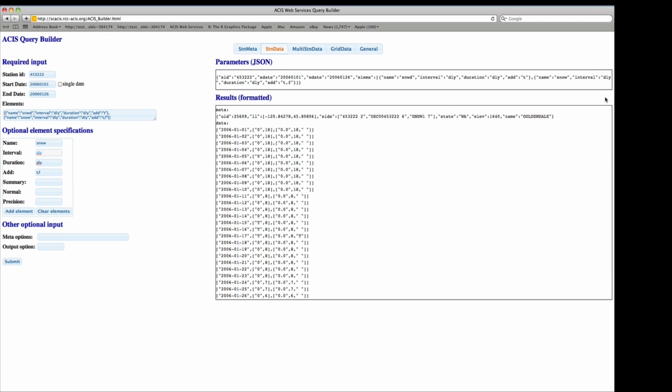If we format our results, you can see that the meta object contains the UID, the latitude and longitude, the station IDs for the station, the state, the station's elevation, and its name. This is the return we got for meta previously. The data element is a bit different. Data now consists of an array of arrays.